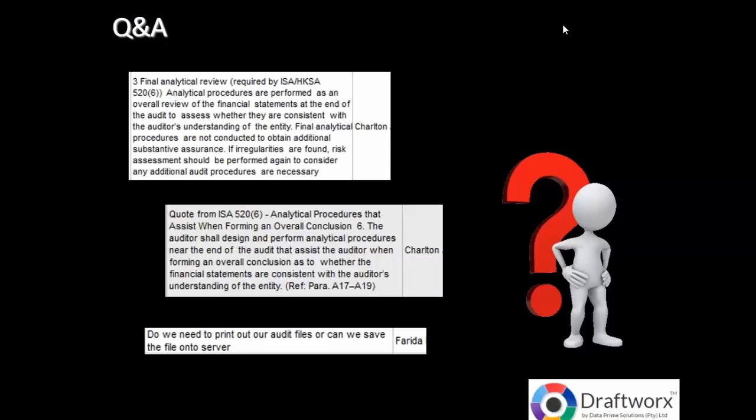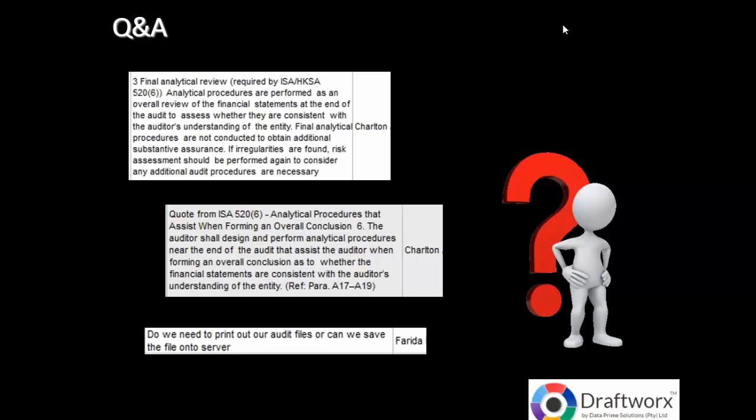So the process of printing is going to come down to how you want to do your files, what you think your files will look like. One of the concerns around an electronic file is that if you open the file 90 days after your sign-off date, it does technically change the date of the specific files in the background.